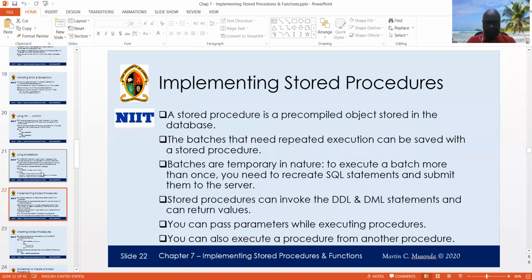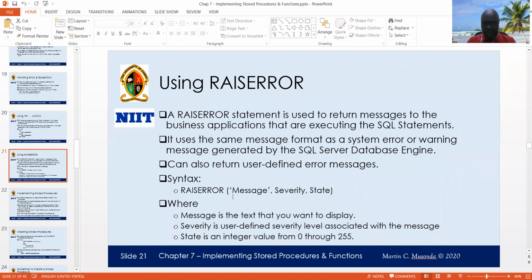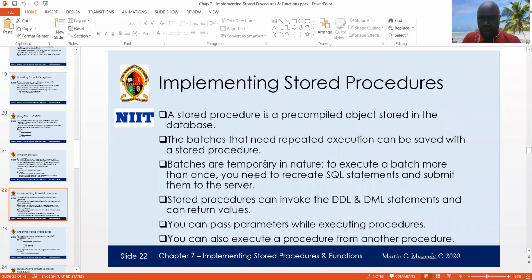And I looked briefly at what those parameters mean.